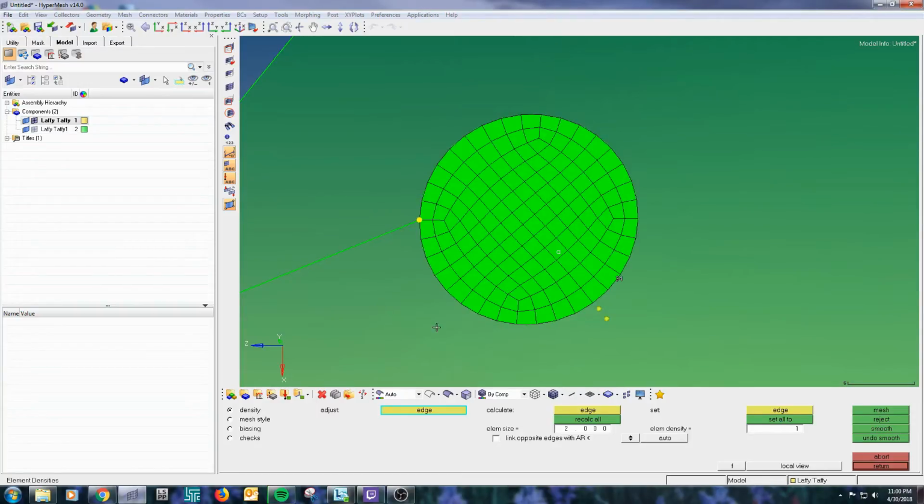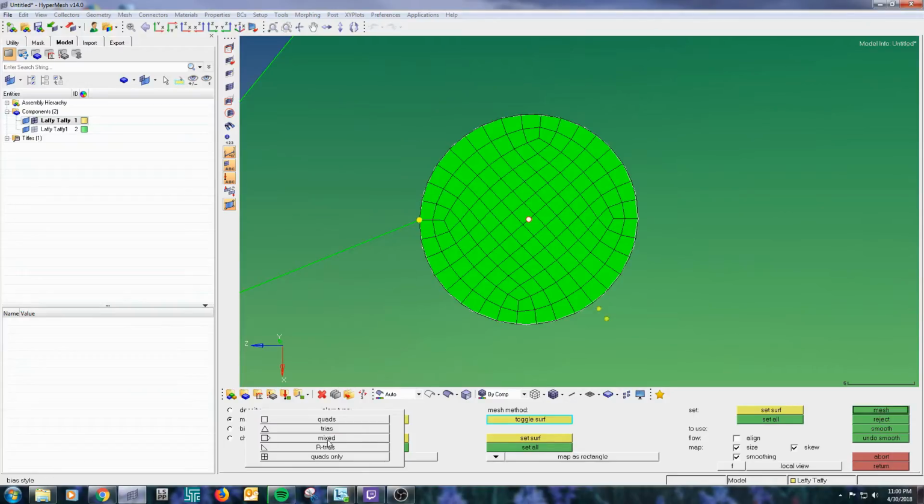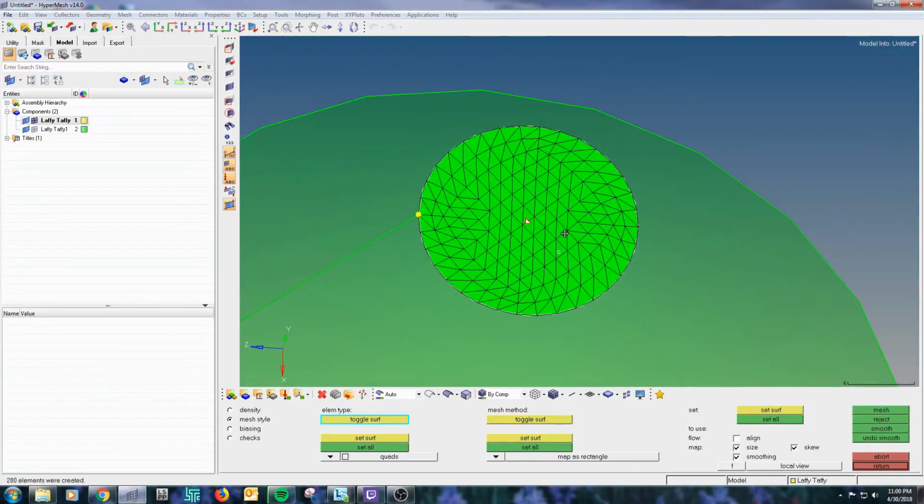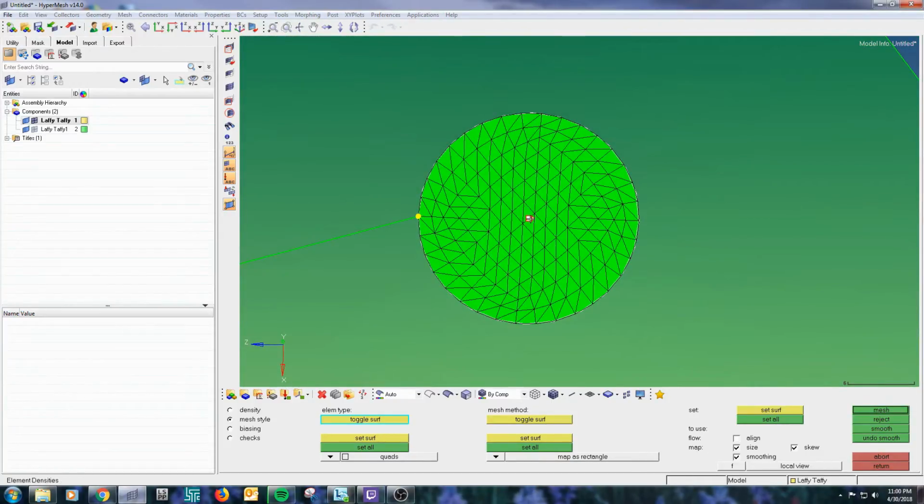So you can click these edges and actually increase or decrease freehand, and then just hit mesh again, and it's going to update it. Moving down, you can go to mesh style, and you're going to be able to change between the different types. So if you click this and you say, I want mix now, well, it's perfect. Okay, so you want this. Now it's going to divide those into trias, but we actually want squares.